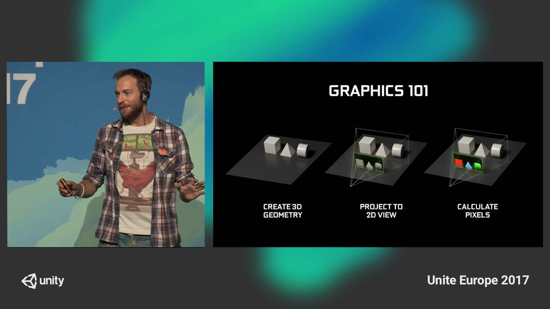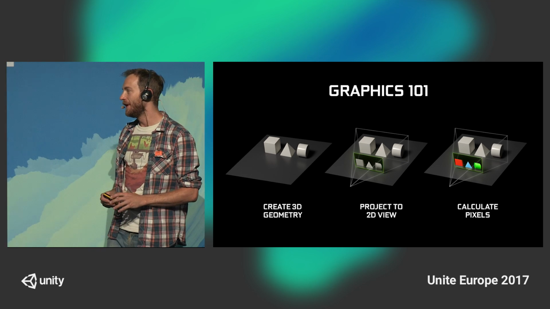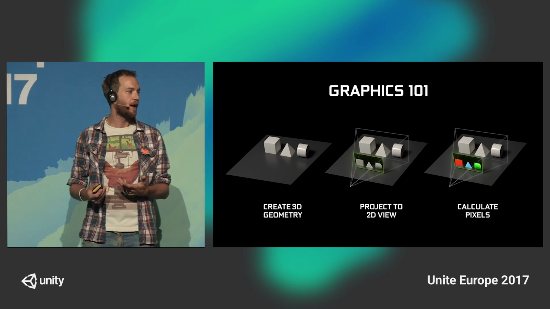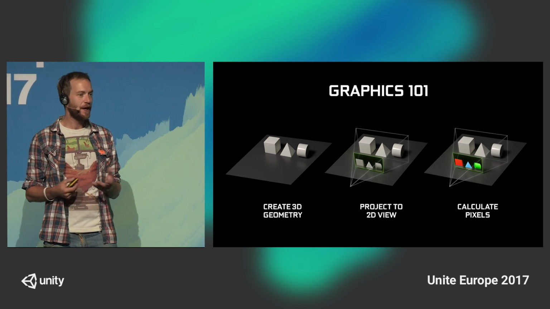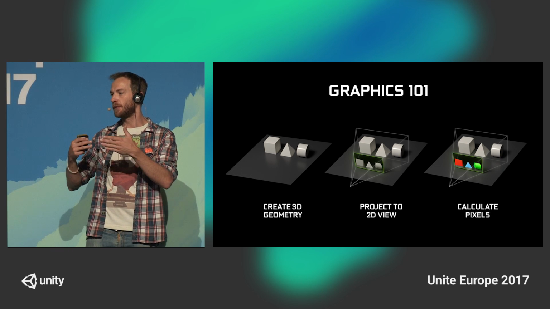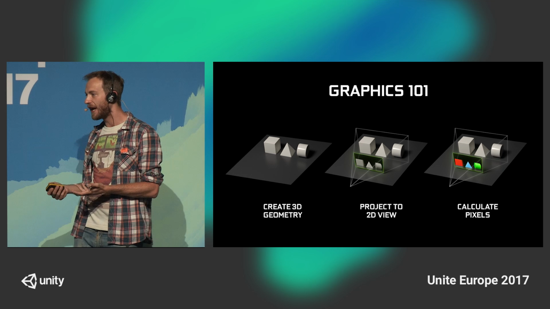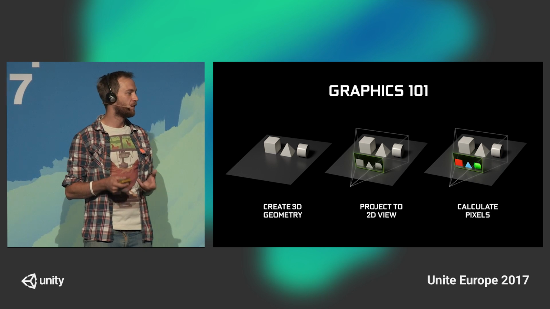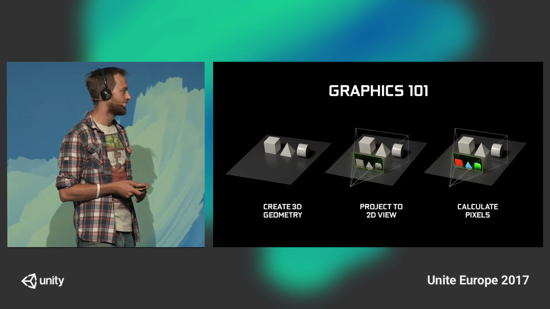Again, bear with me, most of you know this, but for those who don't, the traditional graphics pipeline looks a little bit like this. You create 3D geometry, then you project that 3D geometry onto a 2D view, which traditionally is your gaming monitor, and then you calculate the pixel color values and so on and so forth.